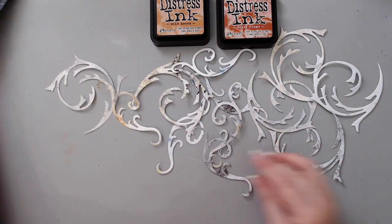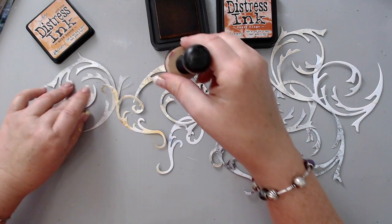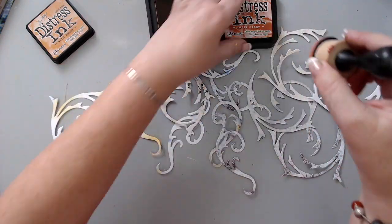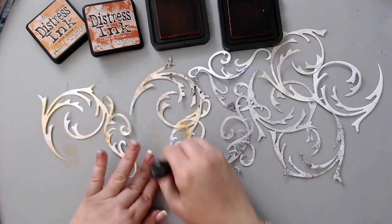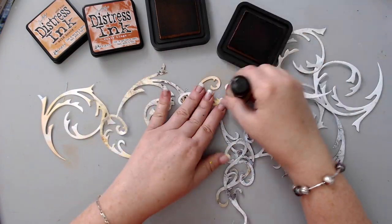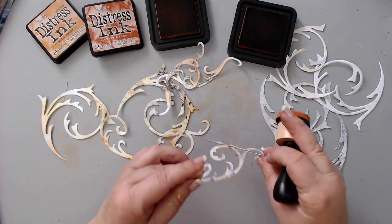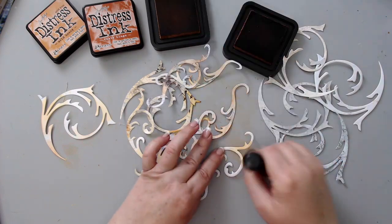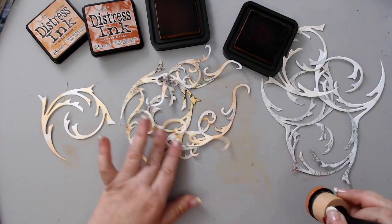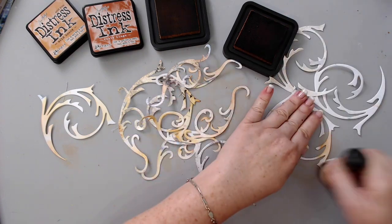I took several papers from the 6x6 paper pad from both the Hazy Days and the Dreamscapes collection from 7.studio, and I cut out a few flourishes using the Tim Holtz Elegant Flourish die. Then I took some Distress Ink, both Wild Honey and Rusty Hinge, and added with my dauber some ink on some areas of the flourishes so it would turn them a little bit more orange.